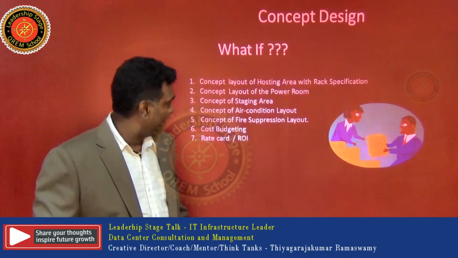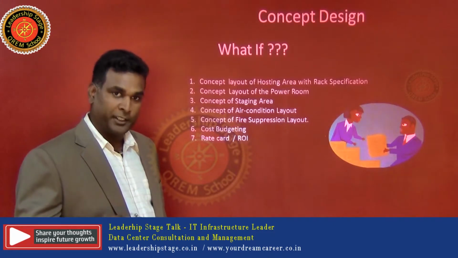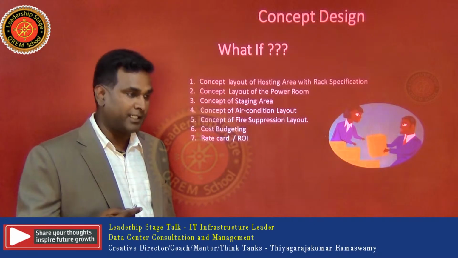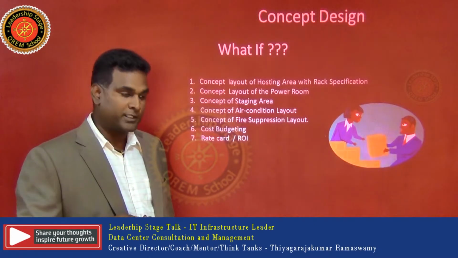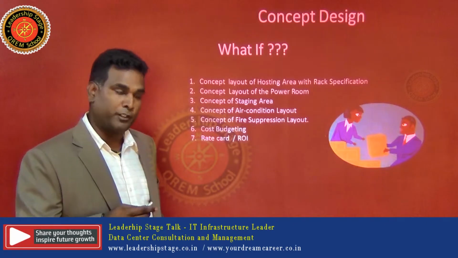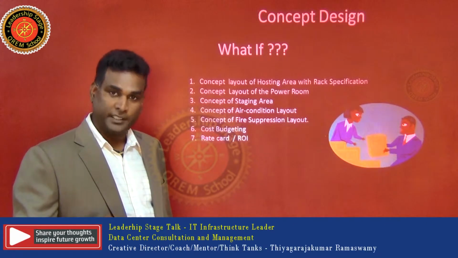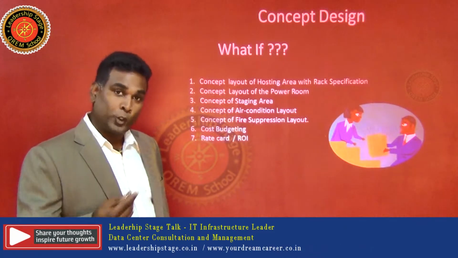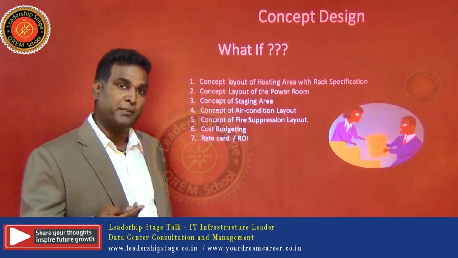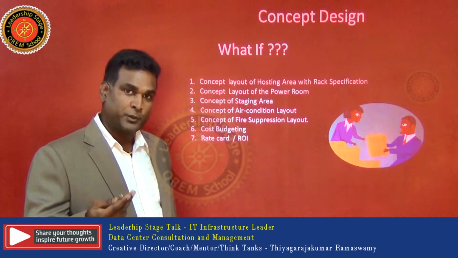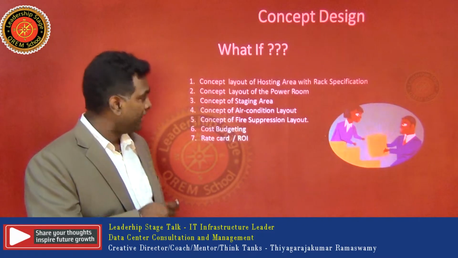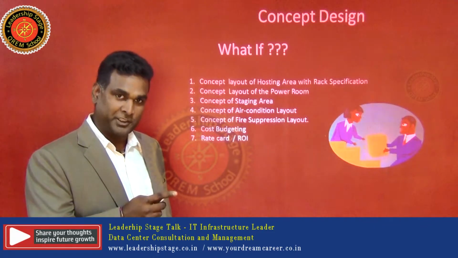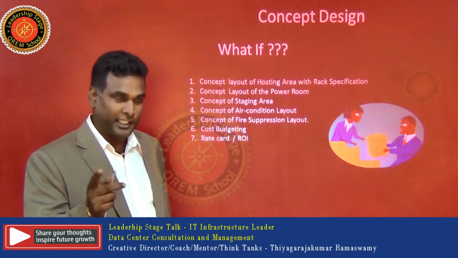So this is where I was talking about concepts about the catch-22, what can go wrong. Now when you finish the basic design, concept design, and then went into detailed design, you would notice that the infrastructure area, which was around 44%, would have shrunk down to 38, which is good for us because our hosting space has eventually gone up. But then when the hosting space has gone up, then the requirement of cooling and power has also reciprocally gone up. So which means, have you built that resilience across in your detailed design? Right? If not, you're going to come back. If you're going to come back, again, if the shape is changing, your hosting is going to go back and shrink. So you're in a catch-22.